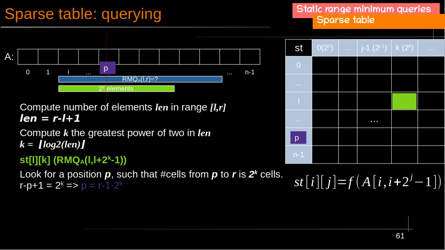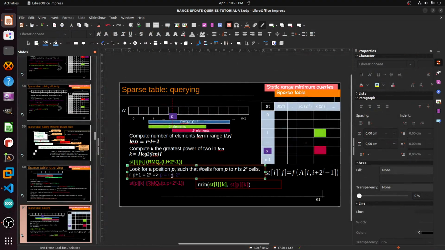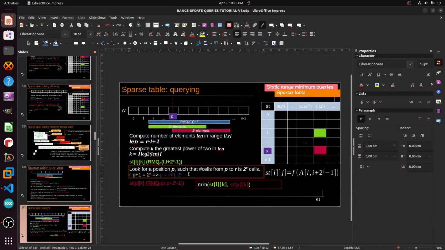We know that the number of cells in range P to R is R minus P plus 1, equal to 2 power k. So P is equal to R minus 1 minus 2 power k. Yes, plus 1 here. Sorry for this, guys.